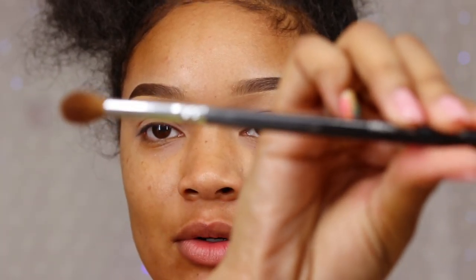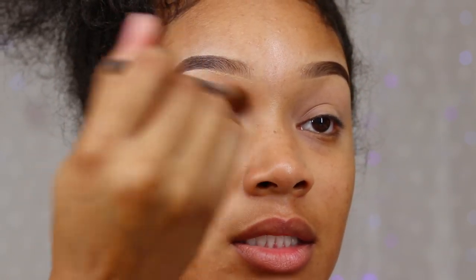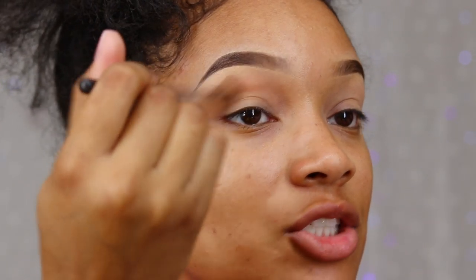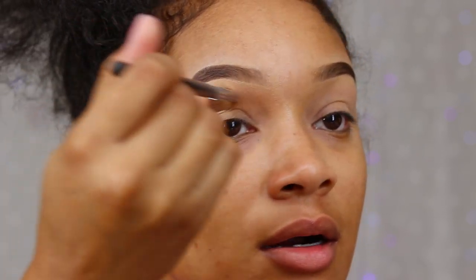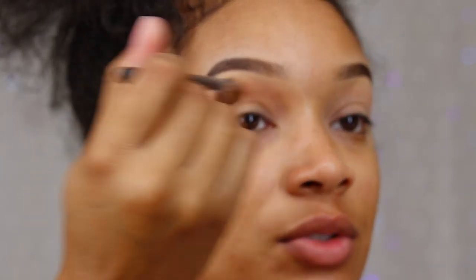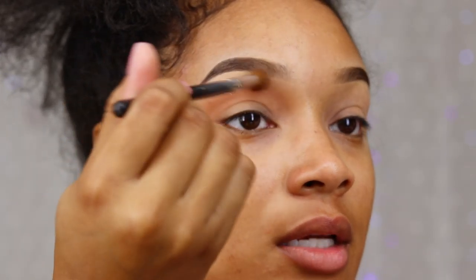Let's see, I'm gonna go with the fluffy long brush. This is the Morph M200 brush that I'm going to be using to apply this shadow. And I'm gonna begin high up because Carnival makeup is extremely extra. I'm not sure if y'all have ever attended a carnival, but it is extremely extra and glamorous. So I'm going to be beginning up here.